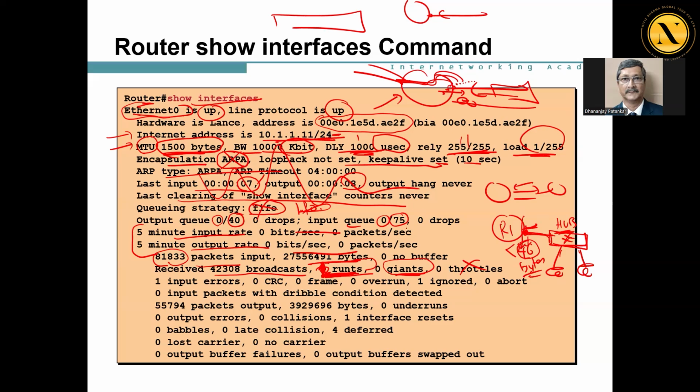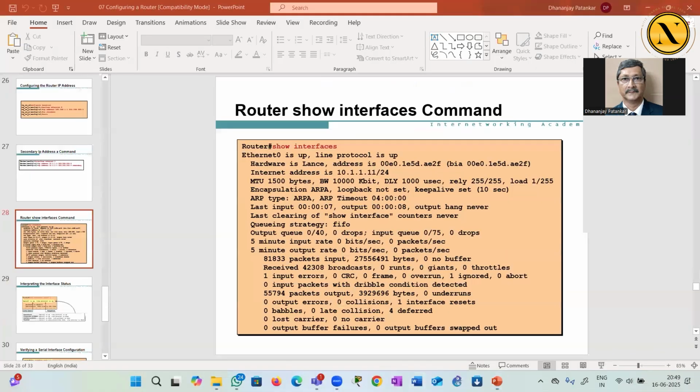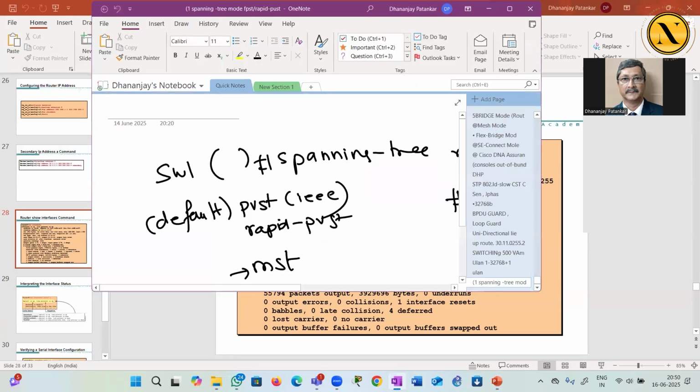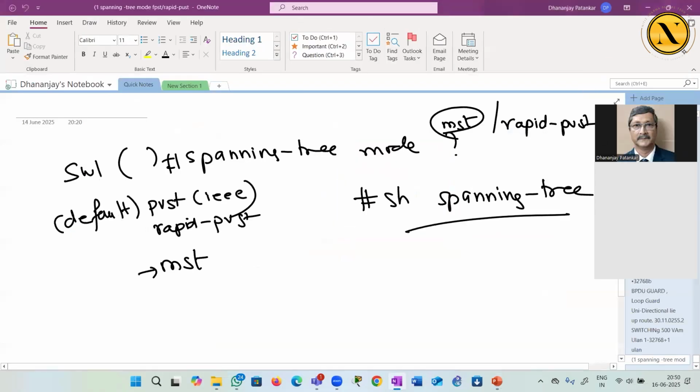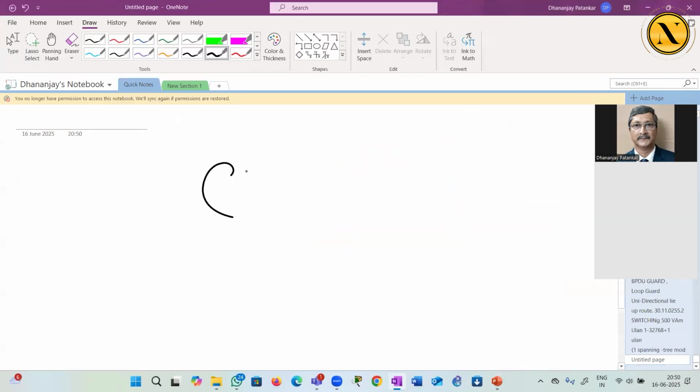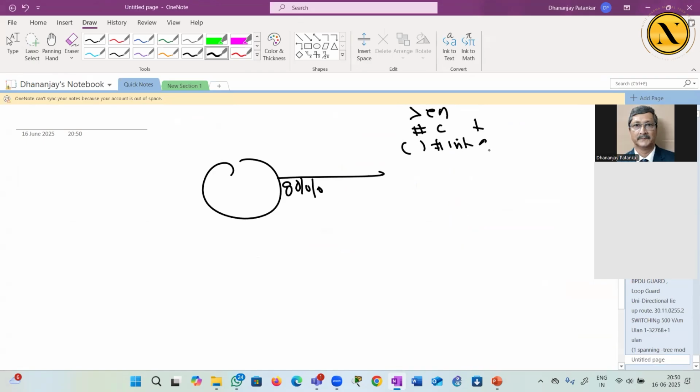What about giants, right? So runs understood. Now what about giants? This is user mode, enable, privilege mode, configure terminal, interface, and so on.